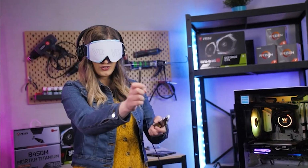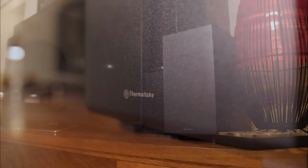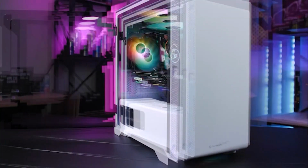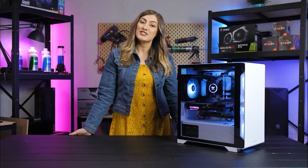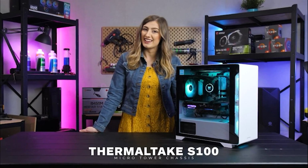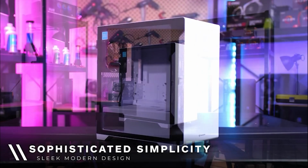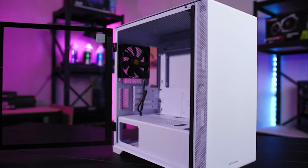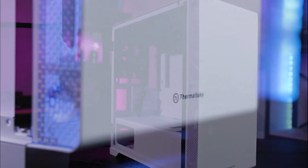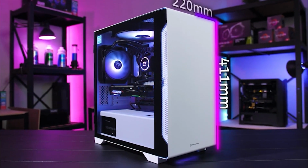The S100 Tempered Glass Edition Micro Chassis is a beautiful combination of sophistication, elegance, and simplicity, and it is constructed entirely of modern steel. Basing its design on the S-Series chassis TG's most important characteristics, the S100 TG has been engineered to be even more compact. It is built with one tempered glass window on the left side for a spectacular view, and one pre-installed 120mm standard fan at the rear for essential ventilation. When it comes to high-end components, the possibilities are endless.